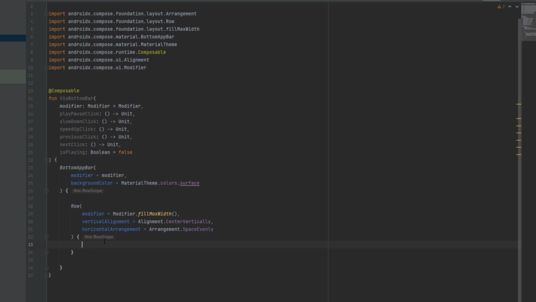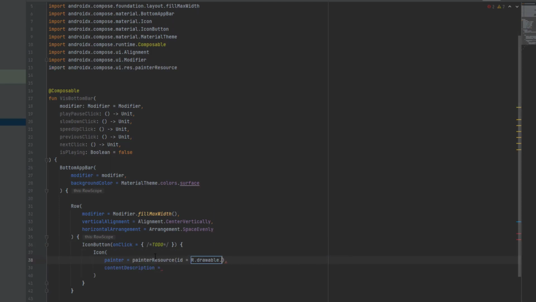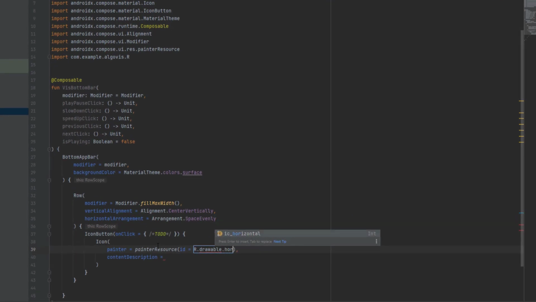The first one is IconButton, and this is for the slow down icon. For the painter, it's going to be painterResource R.drawable, import the R.drawable.horizontal. Content description is slow down.